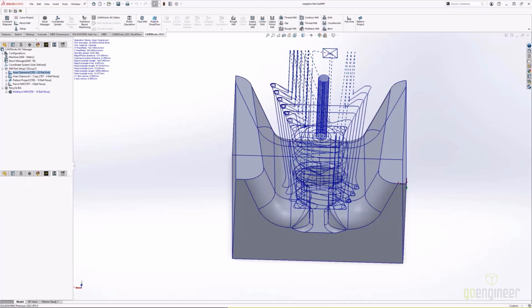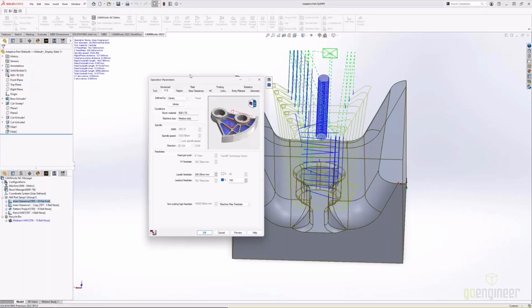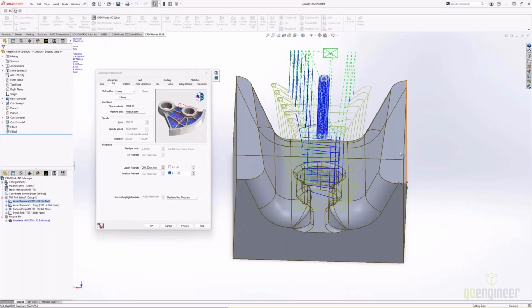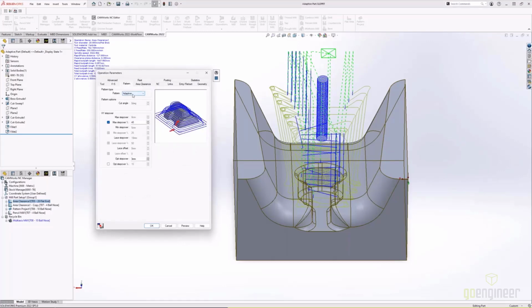We can already see how this is different, that this is taking us in through helical entries. If you have limited ATC capabilities or limited machine size and all of that, we can bring that all in through here. You'll notice our pattern is set to adaptive, as we can see in the operation parameters tab.